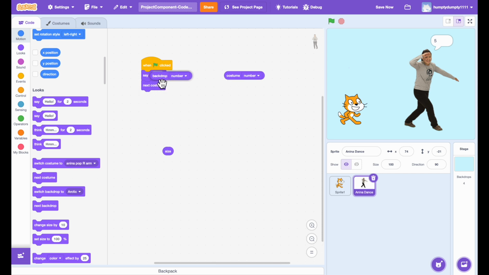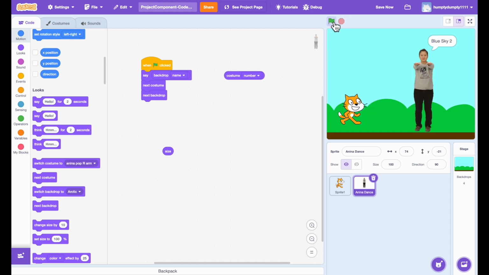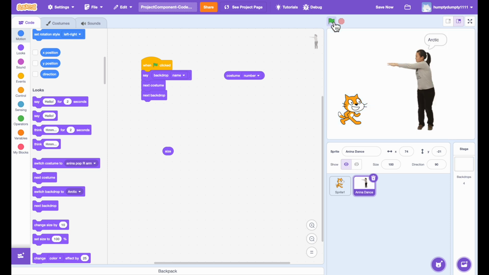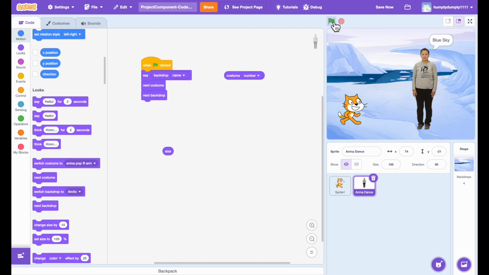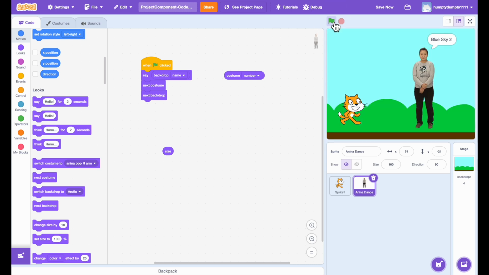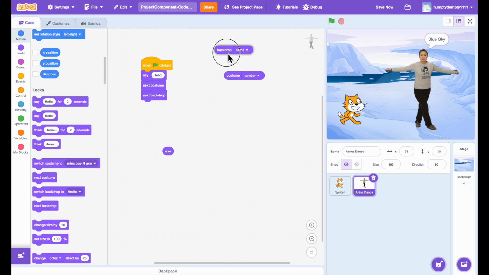If you want to write about the backdrop number, then you can use this backdrop number variable. Whether backdrop number or backdrop name, whatever you want to use. There are two options. The same number and name options are there with the costume also. So let's say we are changing the backdrop and it tells the backdrop name. So this is a use of the backdrop name and number variable.